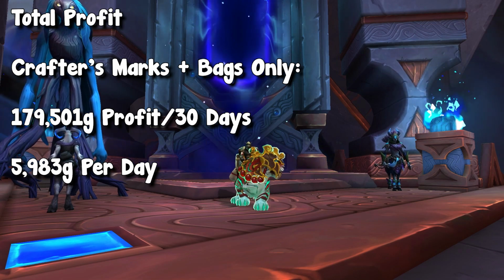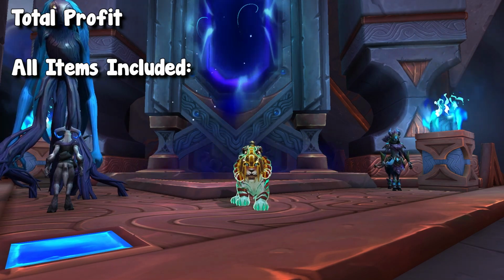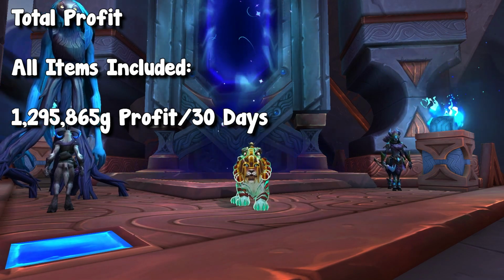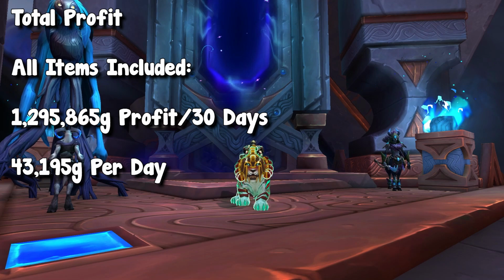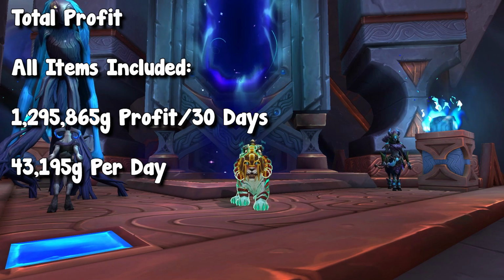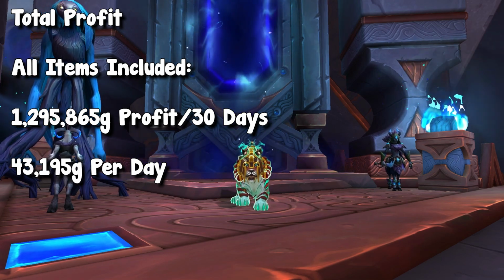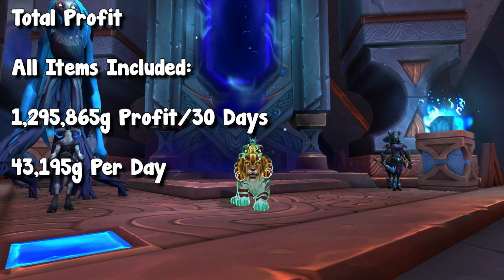But if we do want to include legendaries as well as the deep sea bags, in the past 30 days, I have made 1.3 million gold profit, and dividing that per day, that's about 43,000 gold per day. So that is super good. I mean, in terms of a WoW token, give it a week and then I can buy one. So 43,000 gold per day is really, really awesome just for this one profession. But of course, it did take a very heavy investment in terms of gold to get here because I had to level my legendaries and stock up materials and all of that.